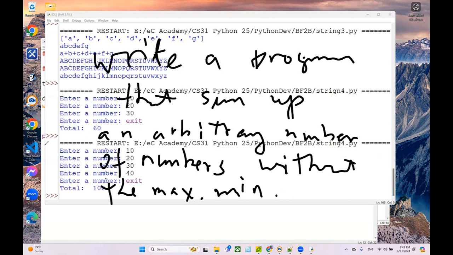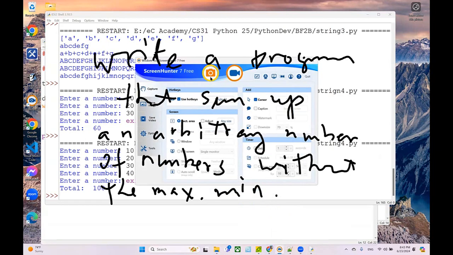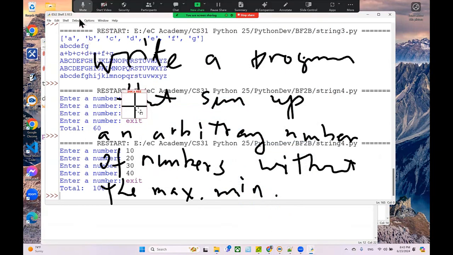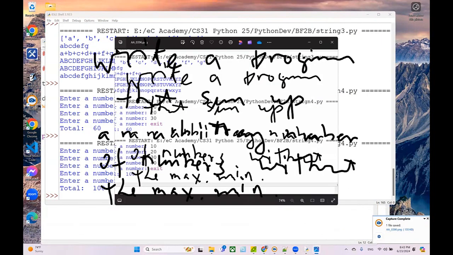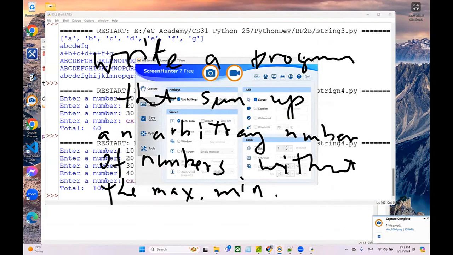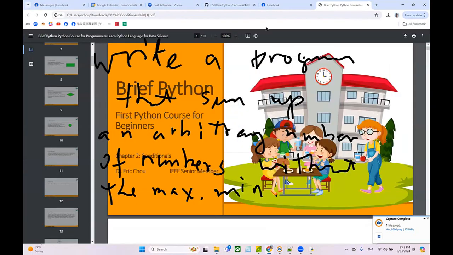Can you do that? After you finish, post your program to the chat box or post it to the group. I'll give you a try, see if you understand this one.